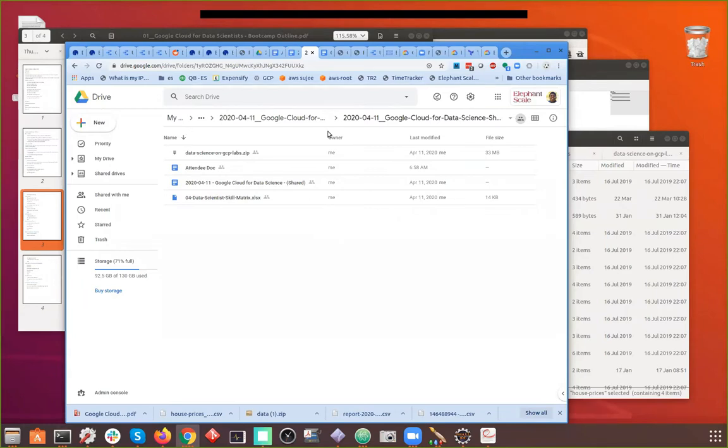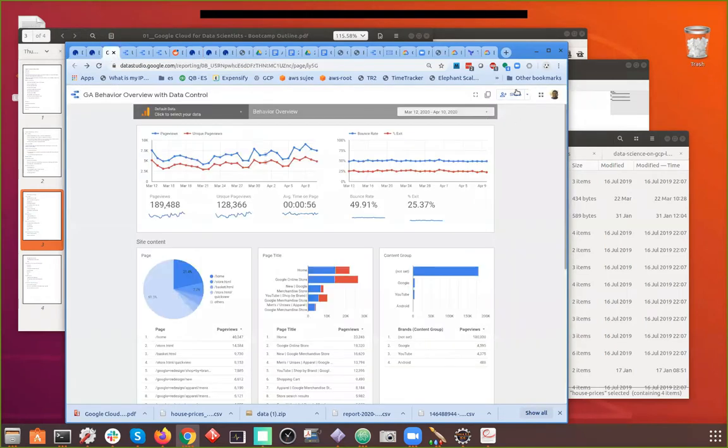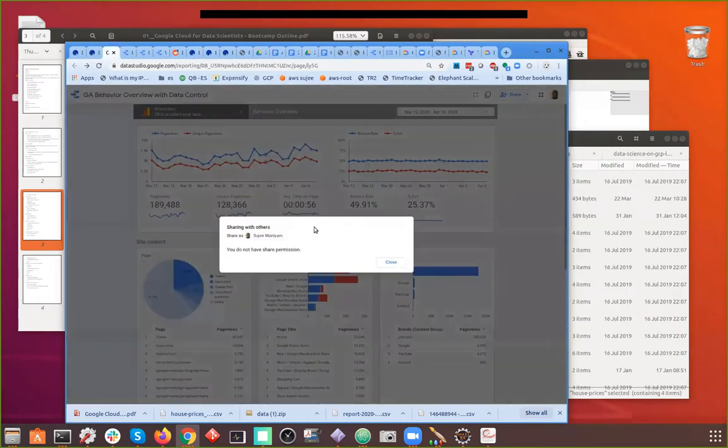Okay. So Data Studio, any questions? We looked at Data Studio yesterday, very capable, and also very fun to use, graphs and everything, online. And one of the things I really like is you can easily share. Just like any other Google Doc, you can share with everybody, and anybody can come and edit the graph. That's pretty awesome, because it's just like any other Google Doc. You can share with anybody.